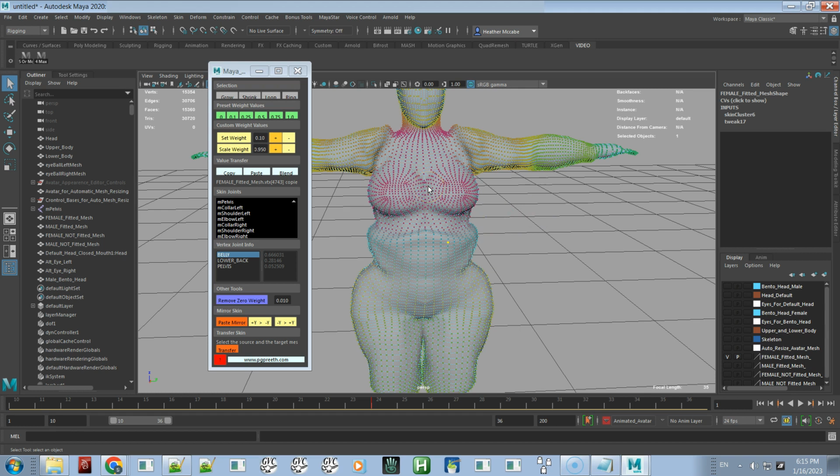You don't have to do a smooth bind of your unrigged clothes first. So it has lots of great things. You can do all sorts of things. This is a great tool to have. I'm pretty sure I have a video for how to use this tool. I'll have to look it up.